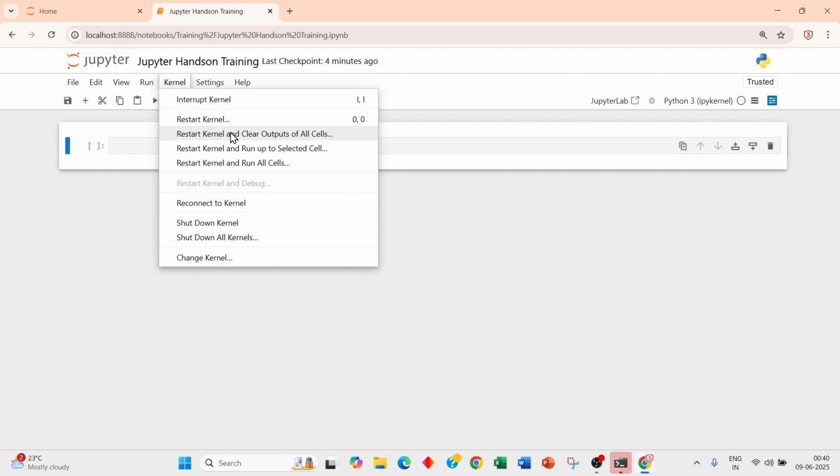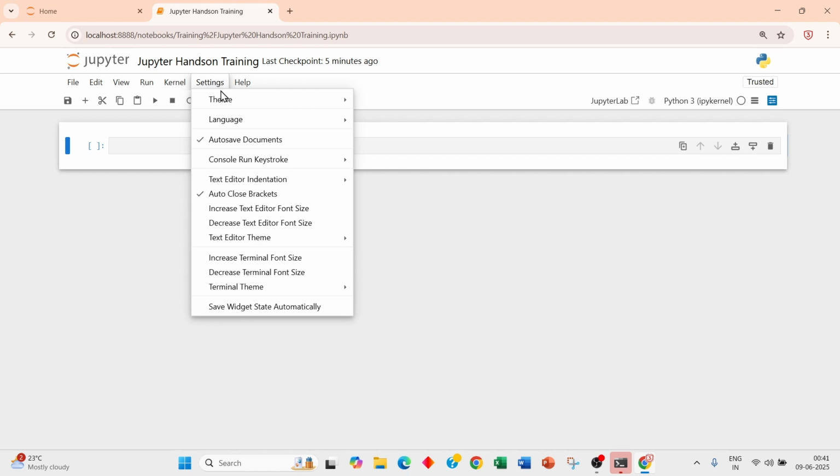So you have to again execute and get those programs executed properly. There are multiple options, so you will be using reconnect kernel and restart kernel many times. And if you shut down the kernel, then Python will not work at the backend.